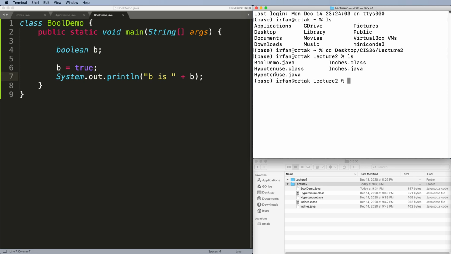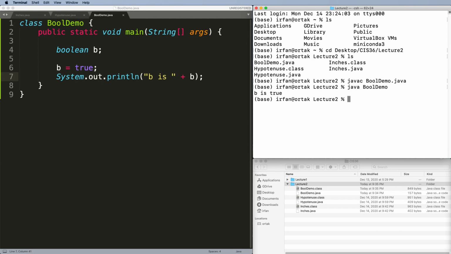I do have BoolDemo.java. To compile this, I have to say javac BoolDemo.java. Then java BoolDemo. So b is true.